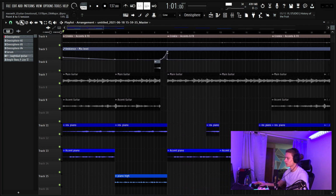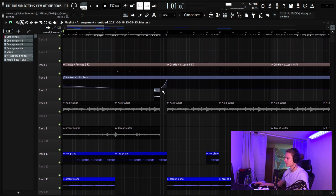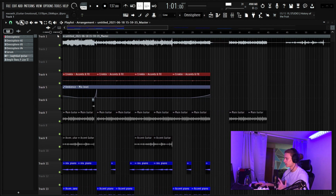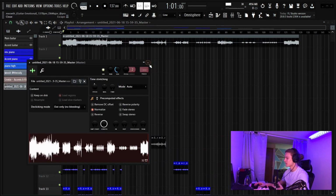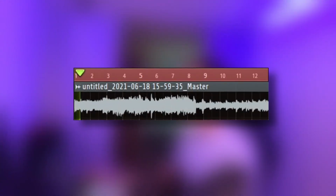So it gets super ambient and reverby here, and then it cuts out for where the drums would drop. And then I just added a crinkle effect from my kit. So yeah, that's pretty much it for the melody. Then I went ahead and pitched it down one, so we're in D flat major. So yeah, here's what the final melody sounds like.